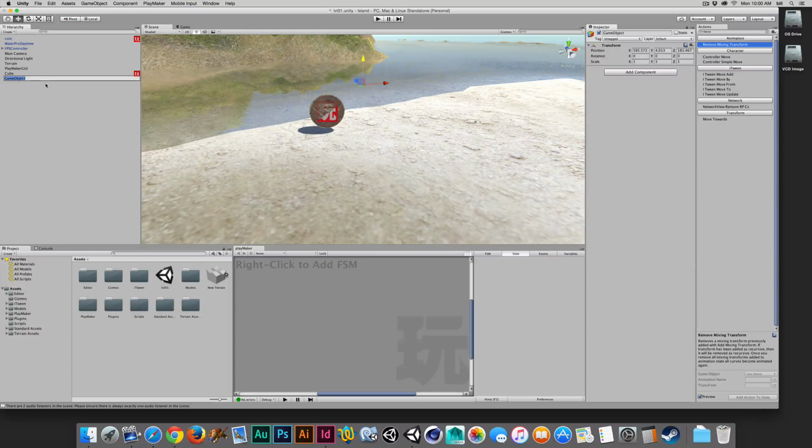I'm going to rename this game object. I'm going to call this Player Manager. This is a fairly important concept when it comes to game design. The Player Manager is going to be this thing that exists independent of our player. Right now I have this first-person controller, and I'm considering that my player. And I have a separate object called Player Manager, and this is going to contain the logic that might include things like our current health, our score, maybe what level we're on, any kind of save data.